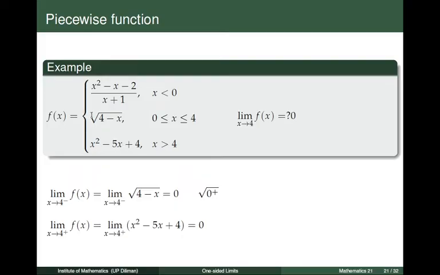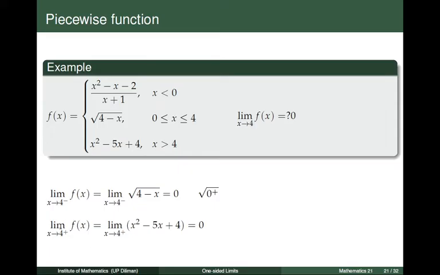Now, since here x is less than 4 but very close to 4, the definition of the function f is given by the square root of 4 minus x. So this one-sided limit here is the same as the limit of the square root of 4 minus x as x tends to 4 from the negative side, from the left side. So again, we may take 3.99999 as our test point. And when we plug in that point to 4 minus x, which is the radicand of this radical, we will get something that is very close to 0 but is positive. So we have the square root of 0 plus. So in other words, the limit of f of x as x tends to 4 from the left side is equal to 0.